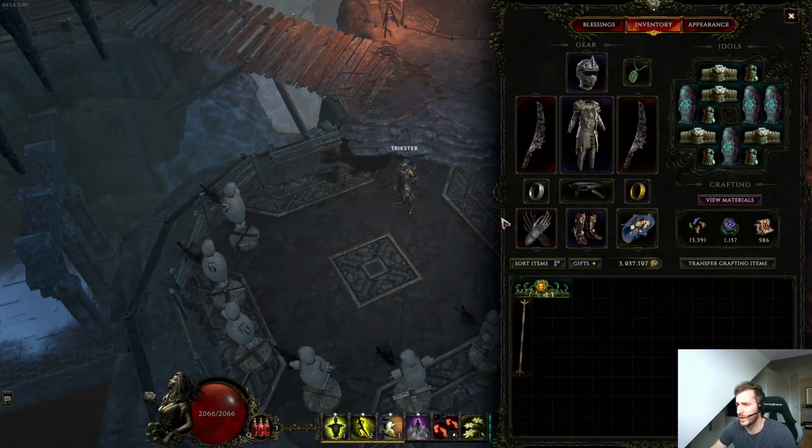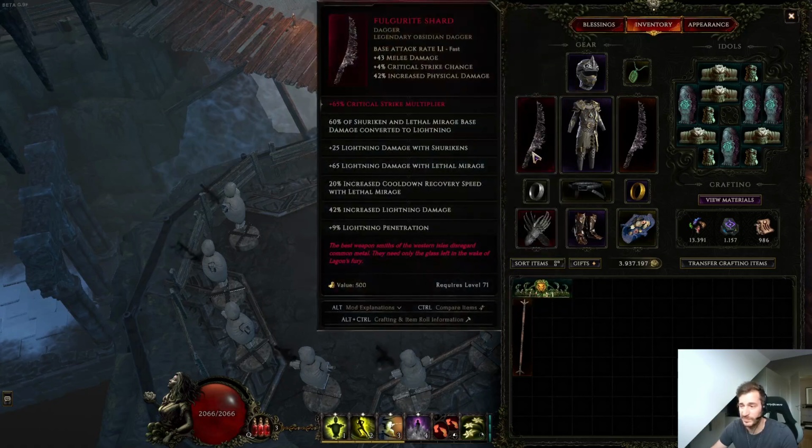For gear, as I said, full right shards. Sadly, you can only wear them at level 71, but before, like I said, rare daggers are completely fine. Just make sure you get also rare daggers with high critical strike chance implicit. Something like 3-4 is completely fine.